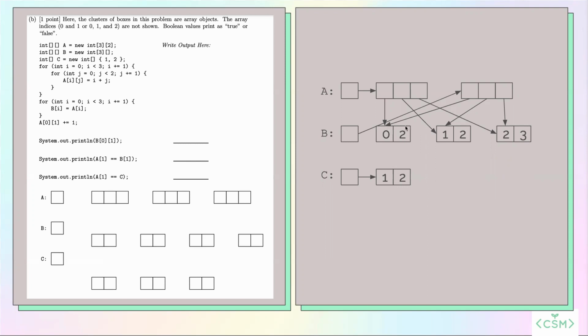So not the value itself, but, wait, hold on. So B at 0 points to this integer array index 0, and that arrow from that index is pointing to this particular integer array. So this integer array itself is B at 0, but then B at 0 at 1 will be the 1 index in that integer array. So that's why it gives the result 2 and not 0.